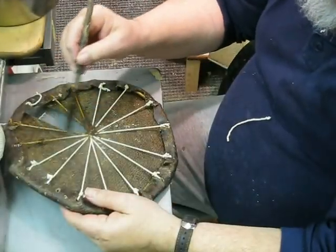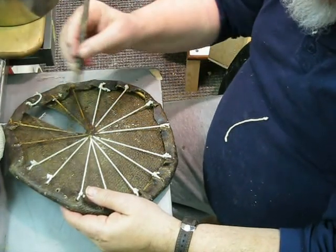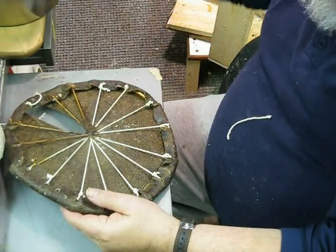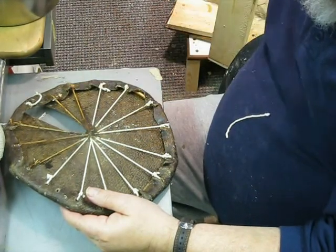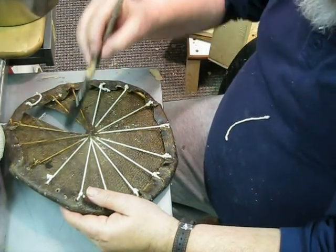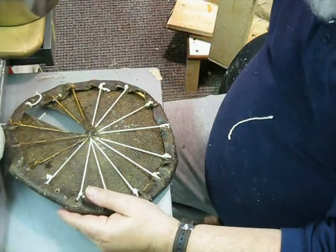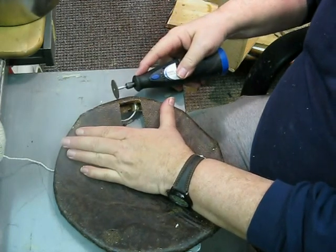I'm painting melted wax onto the string. This will strengthen it, and then I can use clay or wax to seal it even more.